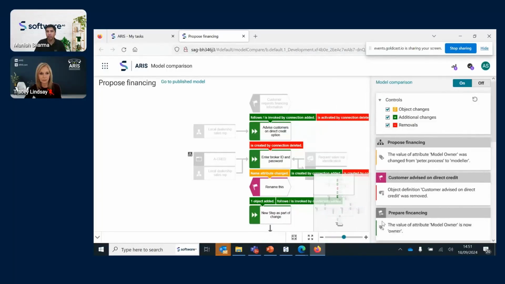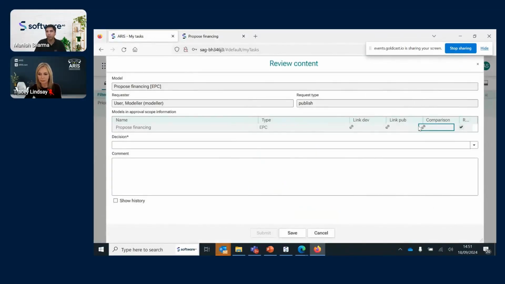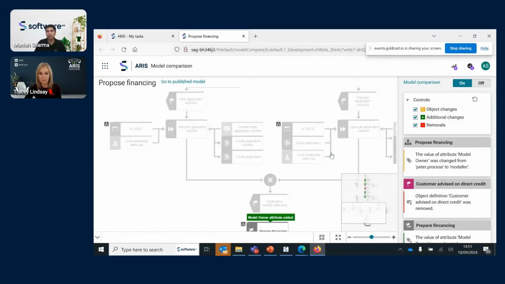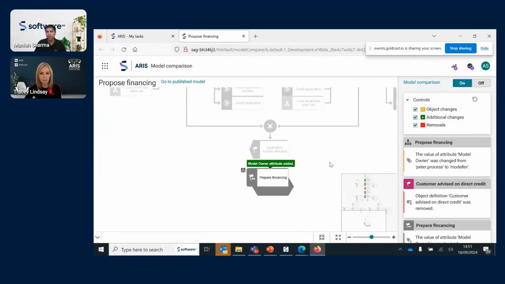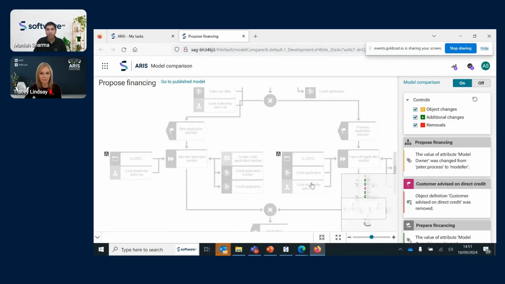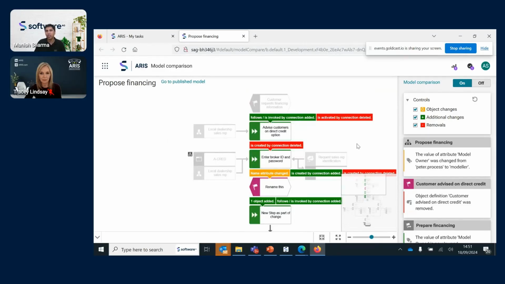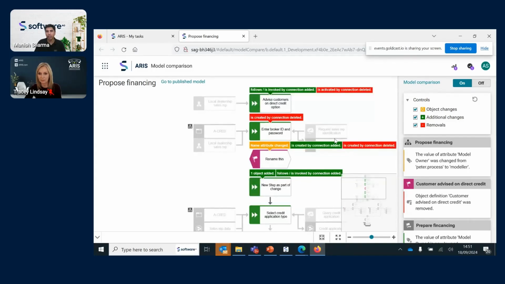So in this case, I've clicked on this comparison option, and most of the process is in gray. Okay, that's where I had maintained the model attribute. So that's why it was not picking it up the first time. Anyway, so you see the change clearly, what has been done. It says that you have taken off a few connections, is activated by.